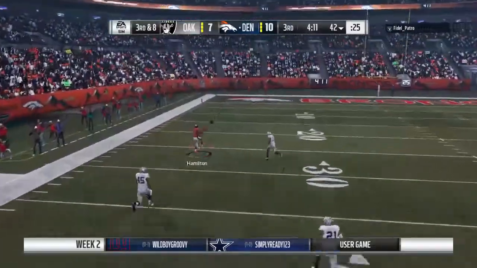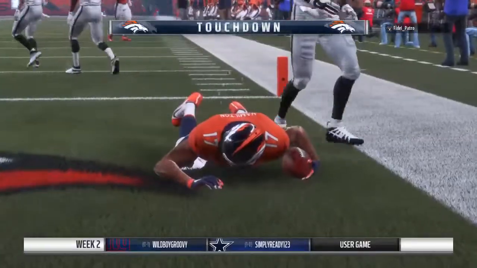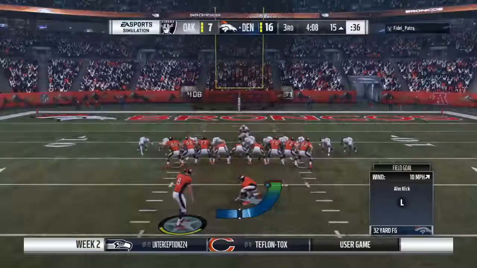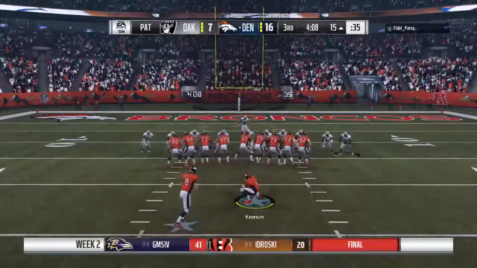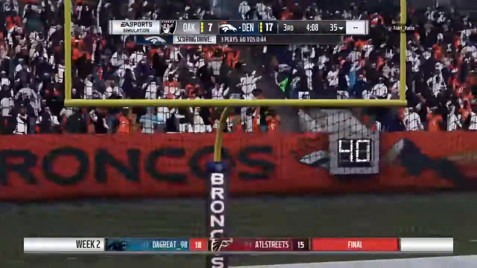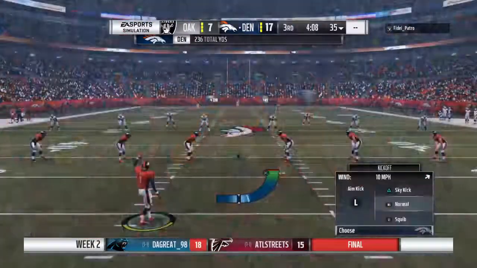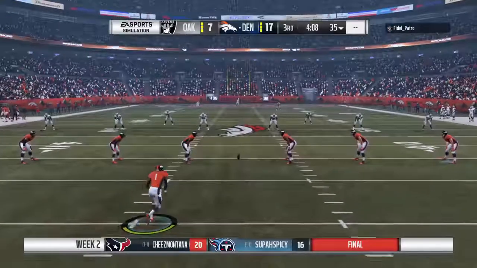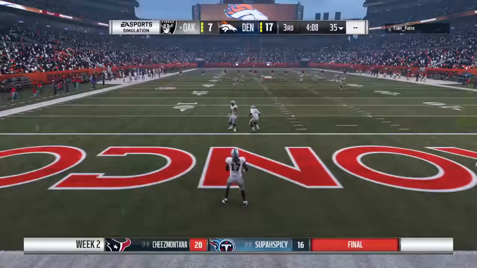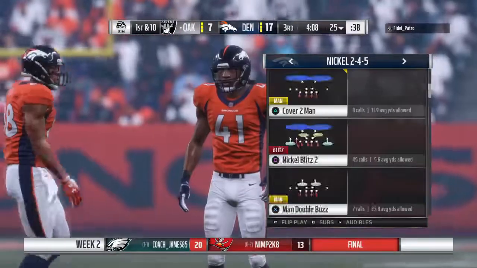Kelly to throw. He's going to rifle. It's caught inside the 25. And all the way home for a Broncos score. Deshaun Hamilton with his first career NFL touchdown. And the Broncos will extend their lead. And he's got it up and through. The kickoff unit is out on the field, and they will send this one away. And that'll carry over the back line of the end zone for a touchback.